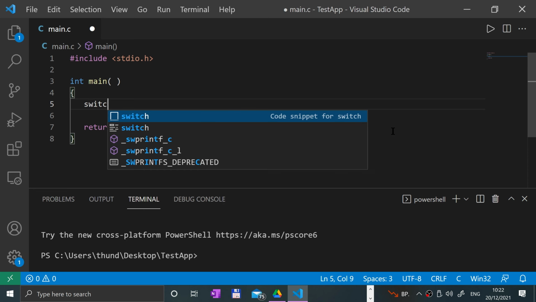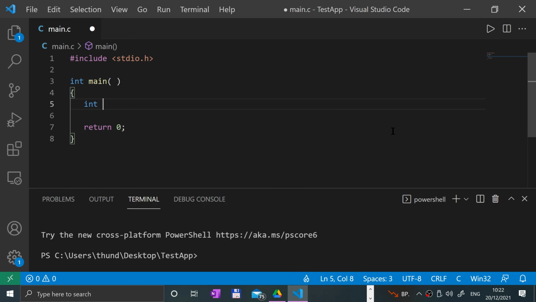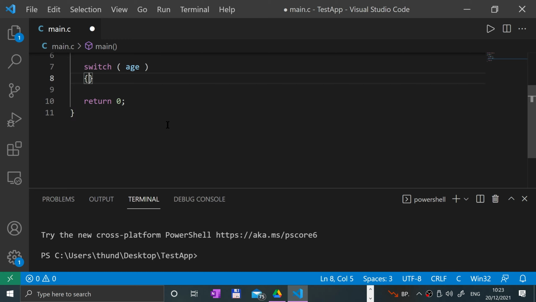So to do it, you just put switch, and before we do that, let's create a variable called age, and I'll assign a value of 1, and you put switch, open parenthesis, in there you put the variable or the value you're checking. You wouldn't put a hard-coded value because it can only ever be one thing. You would put a variable, and so age, and obviously close parenthesis as well, and then on a new line put curly braces, and here you put what are called cases, and let me show you.